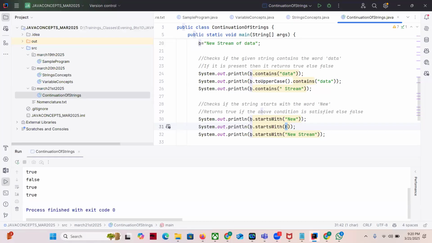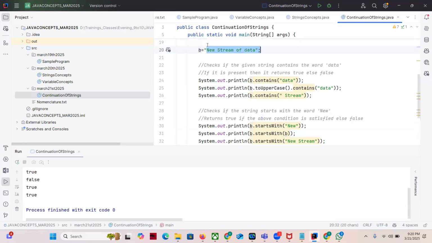It's starting with the same string. One more doubt: will it consider the whole string as the startsWith value? Yes, I'm taking the whole string in startsWith. Ultimately I'm comparing the same string here. There's nothing new I'm doing.